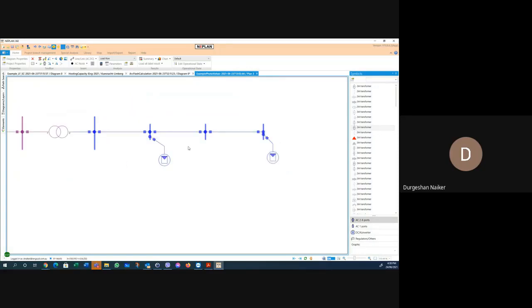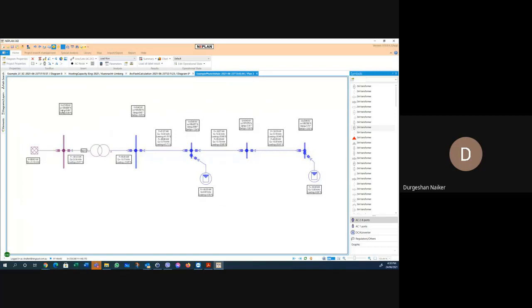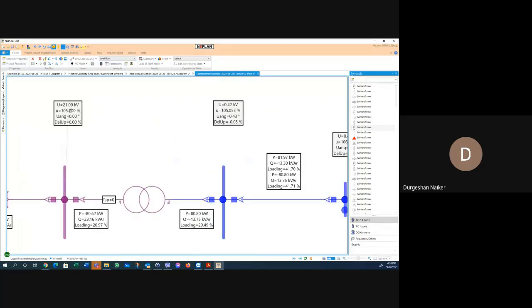If I do my calculation, now the data has come up here.